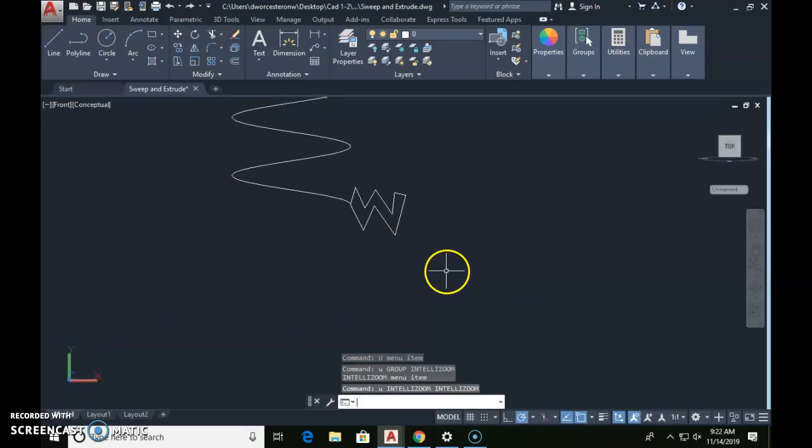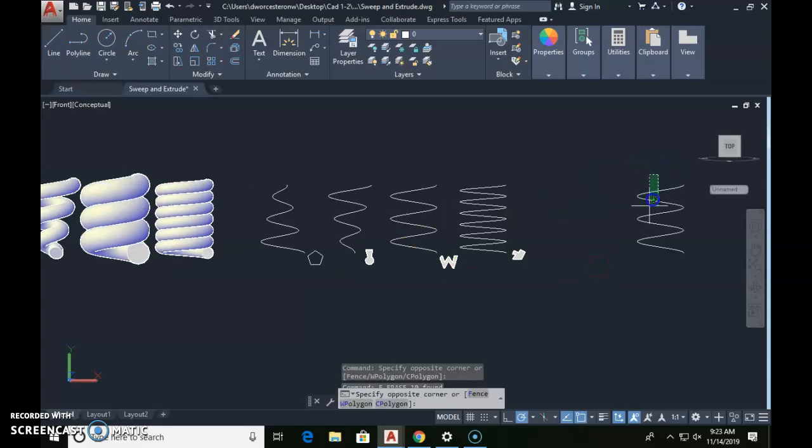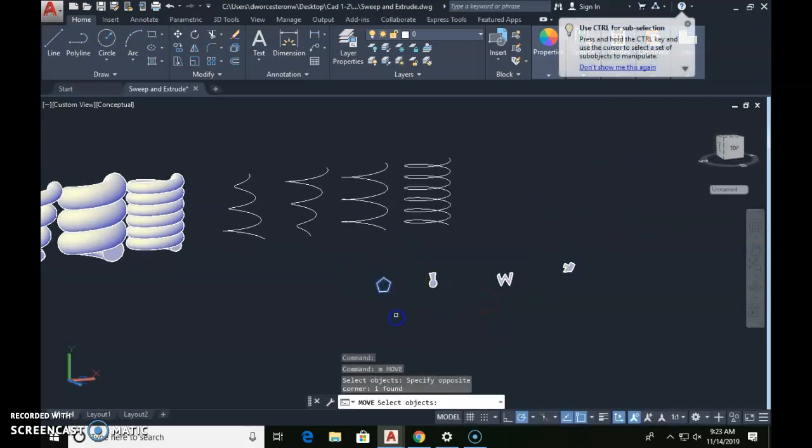That's why when I had you start these, I said start over here to the side and don't start on the object. Because if you started on the object, it's going to do something to you like this. So it won't work. That's just kind of what I was showing you. You will, I guarantee, have that problem with the other drawings you do. So now what I want you to do to these is come back. Again, you did not need to do that. Come back to these and move these into place.